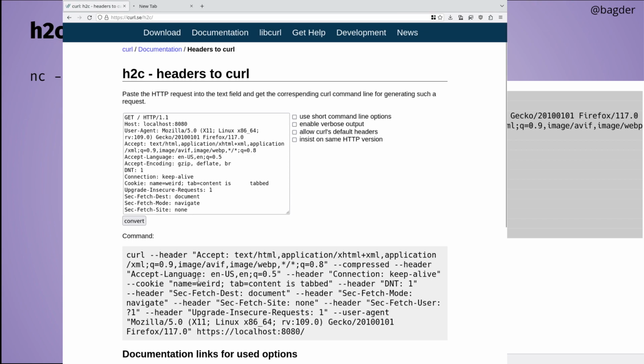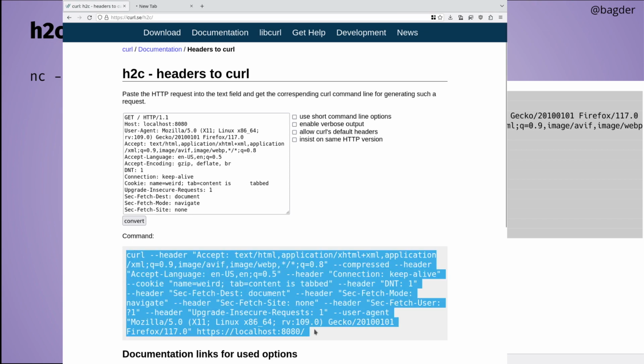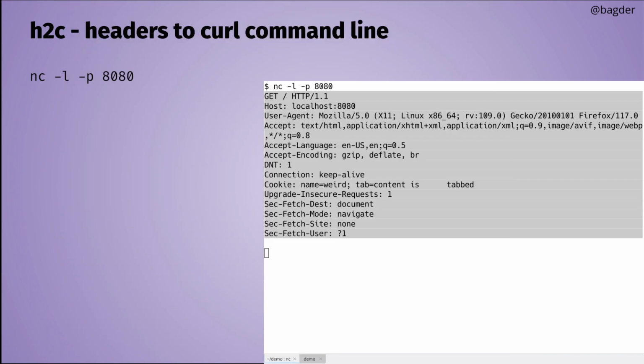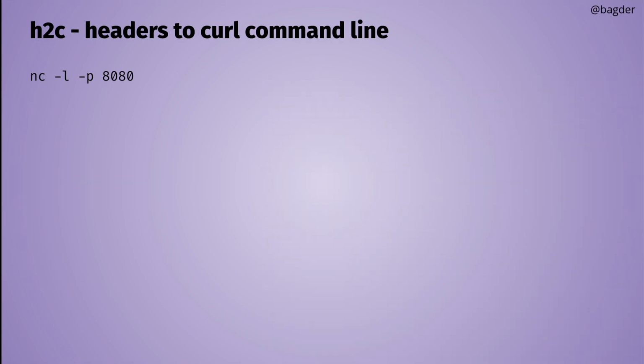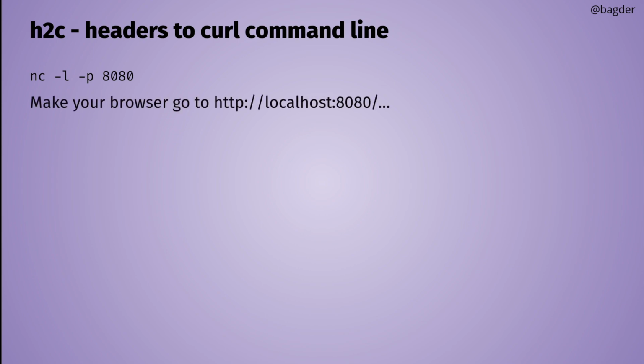Bam. And here, this is now the curl command line that reproduces the same browser request that we just did towards our own server. So that's a completely different way to mimic the same thing, but sort of listening in the server end rather than copying it from the browser. It's really convenient, and this is also convenient in particular if you have the headers somewhere, or there's a big bunch of headers and you want to convert them to a curl command line. Just a convenient thing.